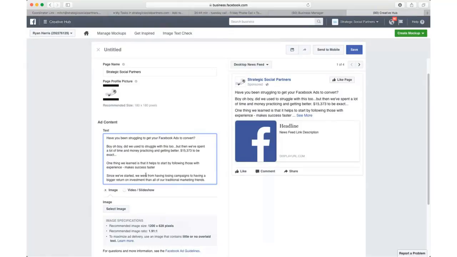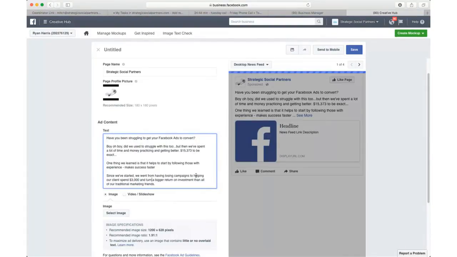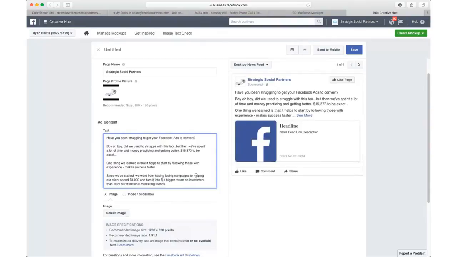So we went from having losing campaigns to helping our clients spend $1,000 in Facebook ads and turn it into, maybe we're thinking of a different one. Yeah, I don't know.